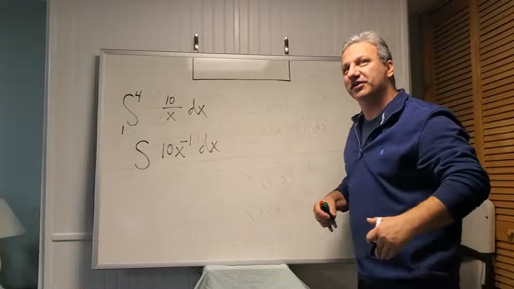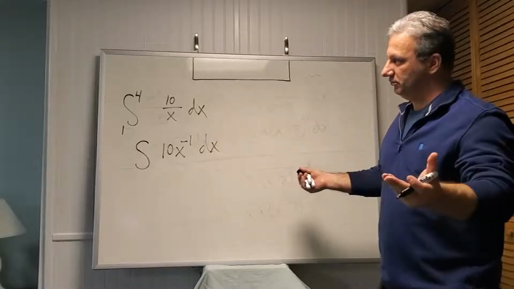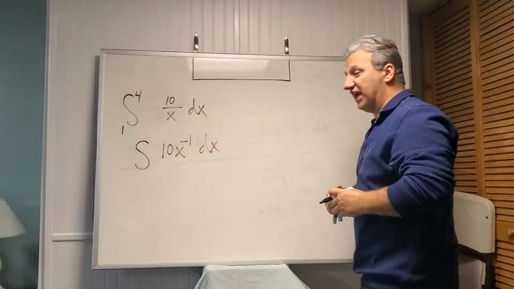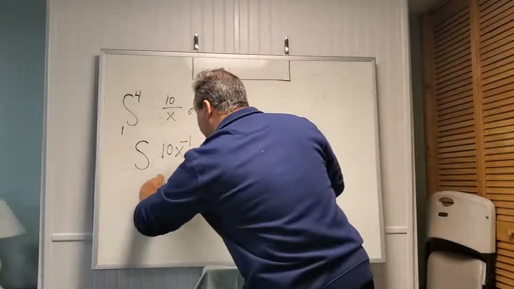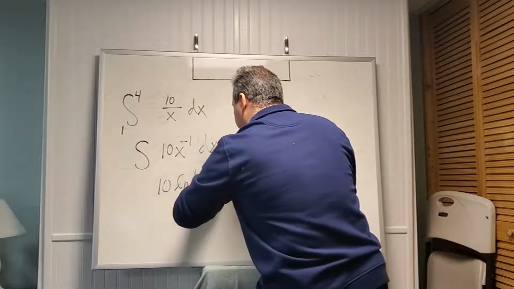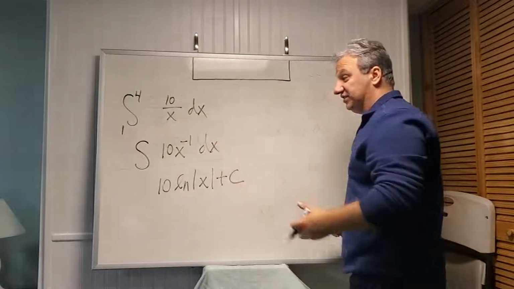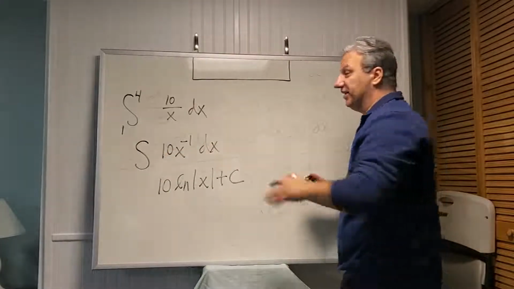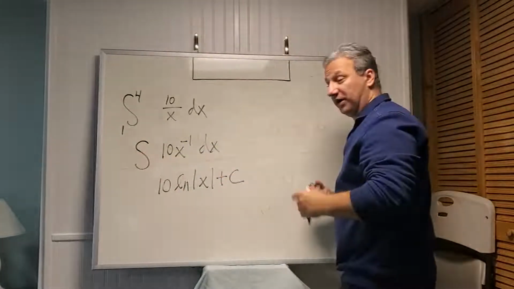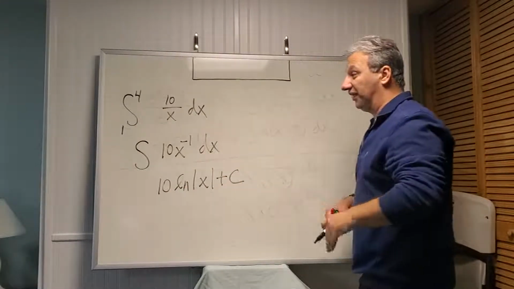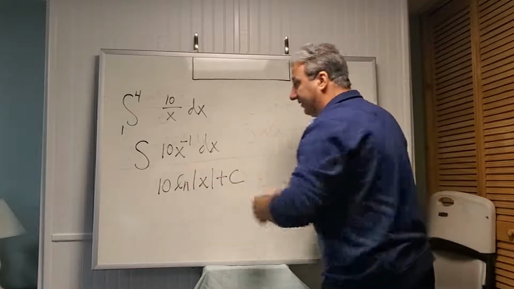Look at my previous videos. -1 represents a log, right? When you integrate a -1, you get a log. So this integral turns into 10 natural log absolute value of x plus c. That is the integral of 10x to the -1. First of all, the 10 comes down because that's a constant. Constants can kick out in front by constant rules of integration and stay there. If you look up the integral for x to the -1, it is the natural log of x.